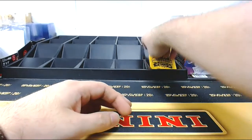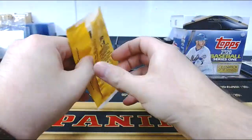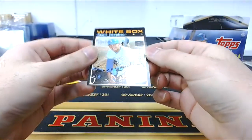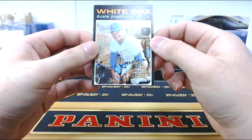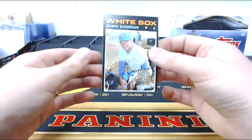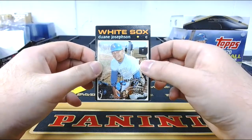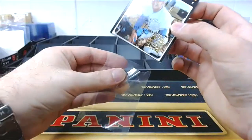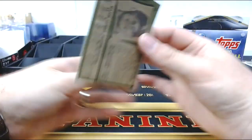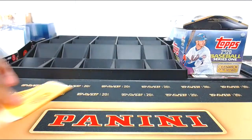All right. And our box topper for Heritage. It's going to be 50th anniversary, Dwayne Josephinson. It's one of the top buyback cards. That is going to be for the White Sox. Okay, so that's 2020 Heritage.